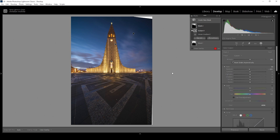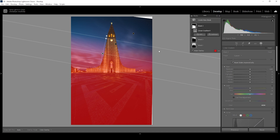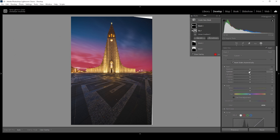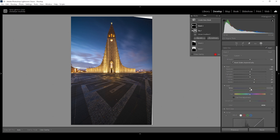I actually want to make the bottom part of the sky a little brighter, so let's use another linear gradient coming up from the bottom, targeting the brightest parts of the sky. We only want to affect the sky, so I'm clicking the three dots, choosing 'Intersect Mask With,' and selecting 'Select Sky' — again, we have a perfect mask for that purpose. I'm going to bring up the exposure and also bring up the whites to further increase brightness. We could also give it a glowing look by increasing the blacks a bit. Then I want to introduce more warmth to the brightest part of the sky — pulling up the temperature a lot, increasing the tint, and bringing up the saturation to make these clouds look more interesting.